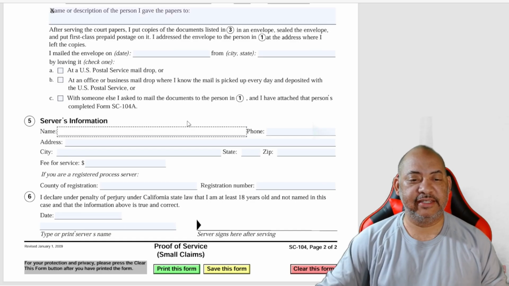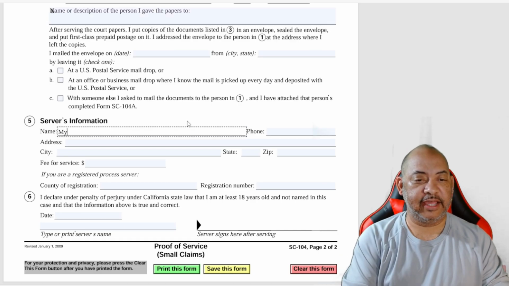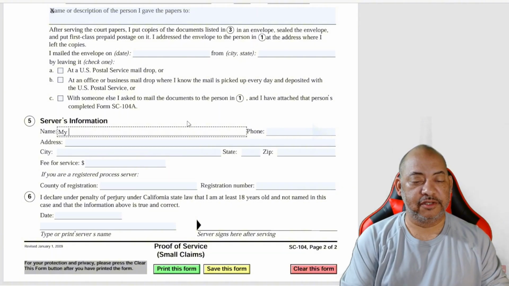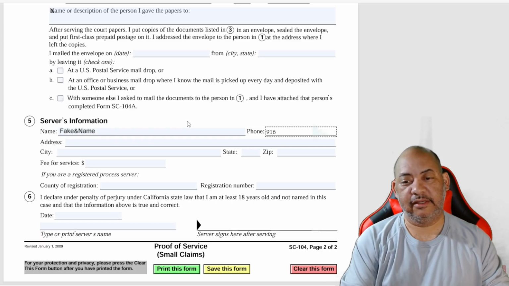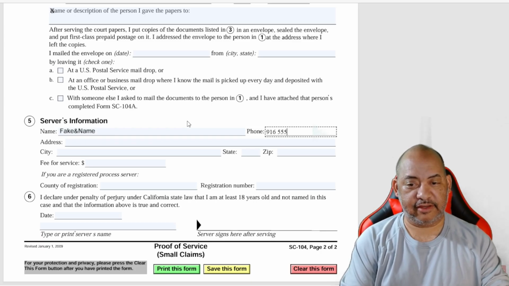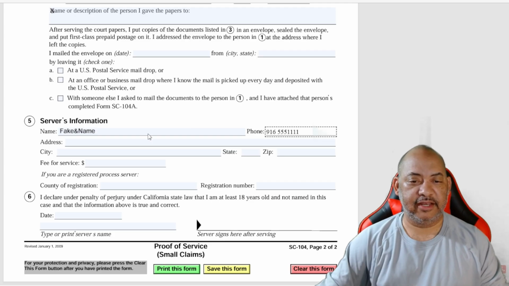So now you have to list your name. So this is the server's information. So you would put your name there and your phone number, 916-555-1111.